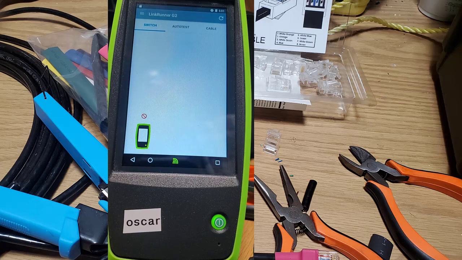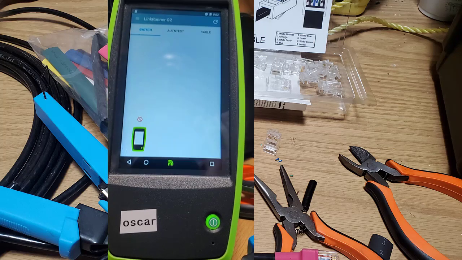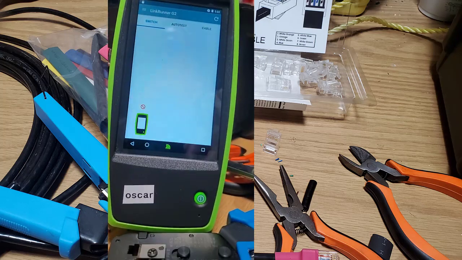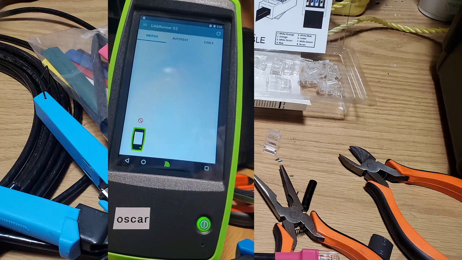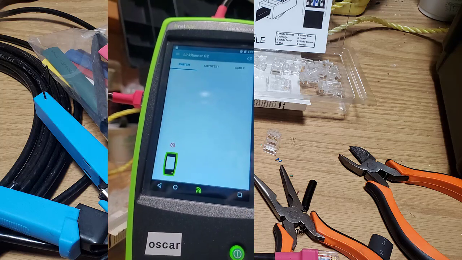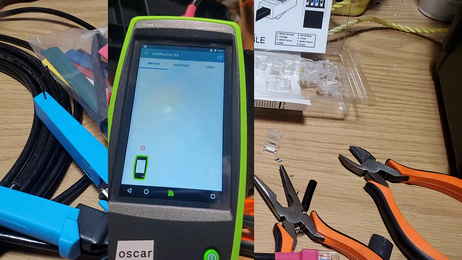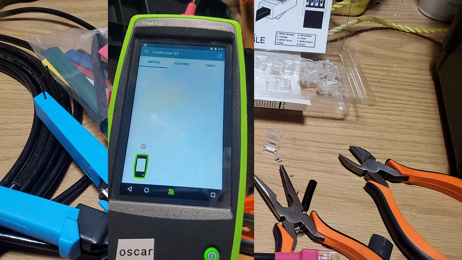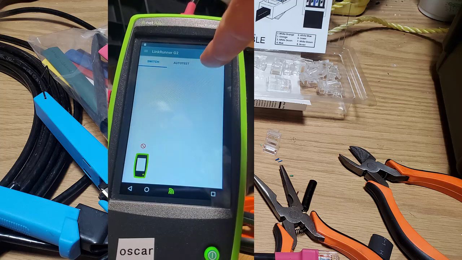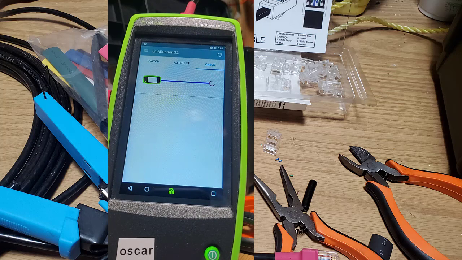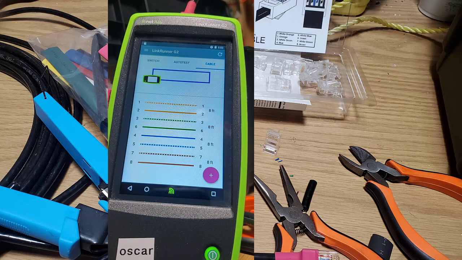All right, moment of truth. Got our cables all plugged in. And of course, I always suggest you test your cables. Even if you buy them from a reputable vendor, you should be in the habit of testing them every once in a while. In this case, I'm going to use my good old Link Runner. And we'll do the moment of truth. Do a cable test, and who knows, fail, pass, whatever. I took my chance. I did my heat shrink and everything, and oh, look at that, it passed. That's it. So it's good to go.